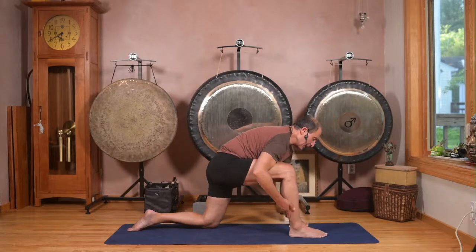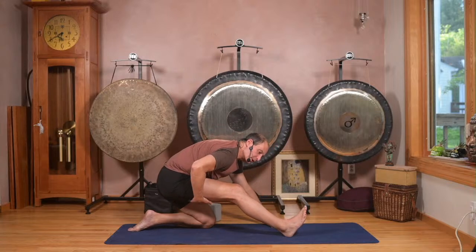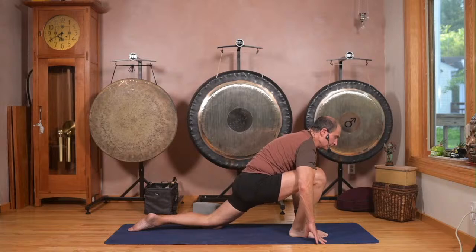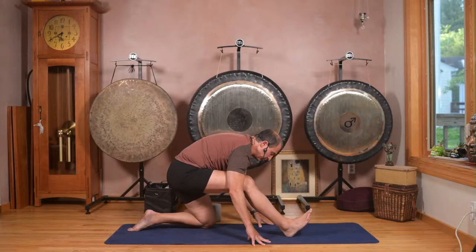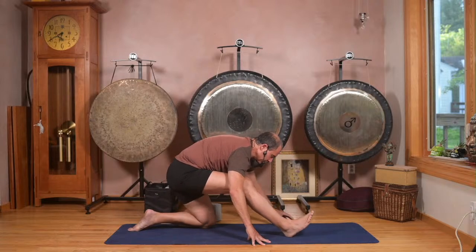And slowly move back. So we want to feel a slight release in the hamstrings in that right leg. But not overdoing it. Coming just to a place where it feels a little nice, doesn't it? To feel a little bit of tension releasing.